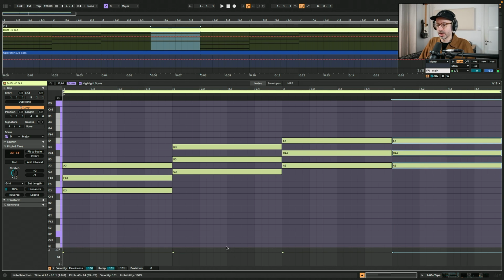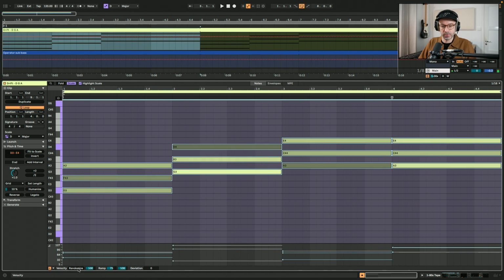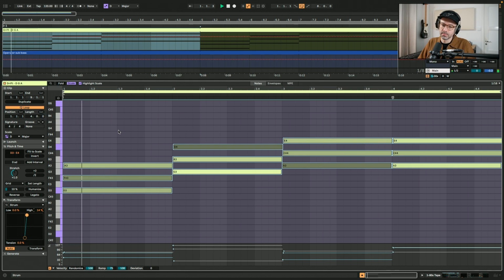Let's repeat it one more time. So we have a 4-bar loop. That sounds like this. Very basic. If you randomize the notes and transform it to create a bit more variation, create a bit of a strum effect. So this is just a very manual way of, if you can't actually play the chords and you need to look them up, this is a good way, just to use these 2 websites.